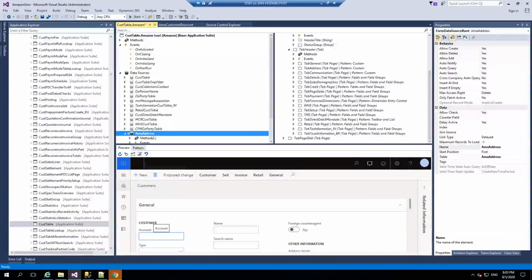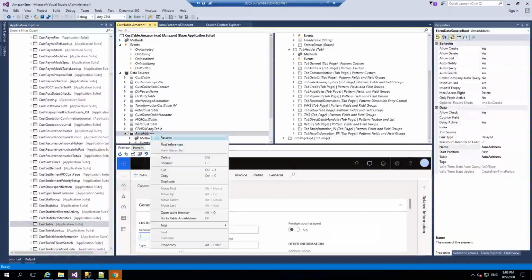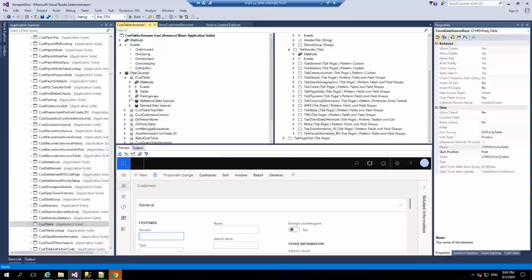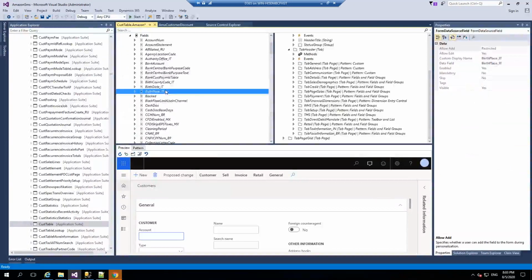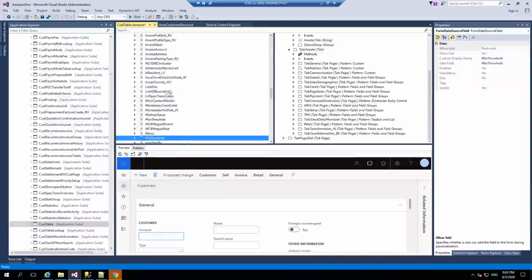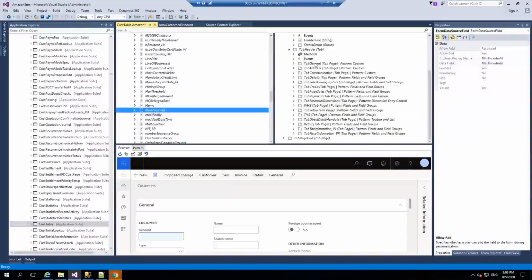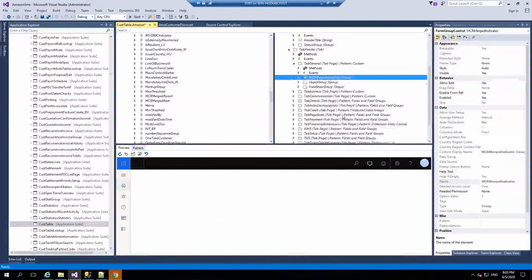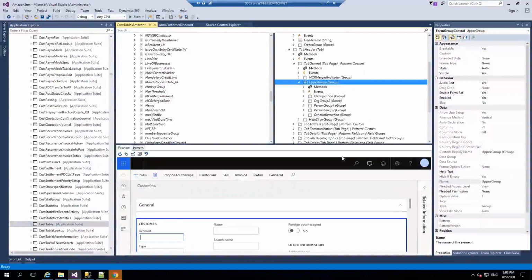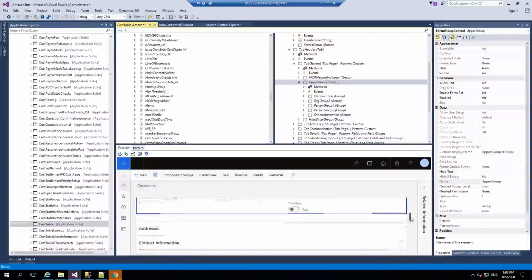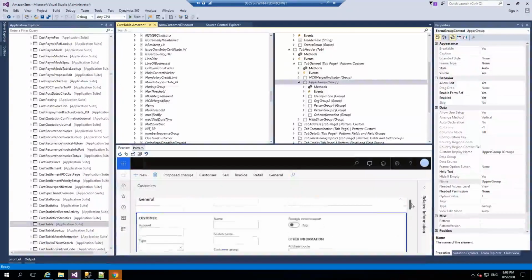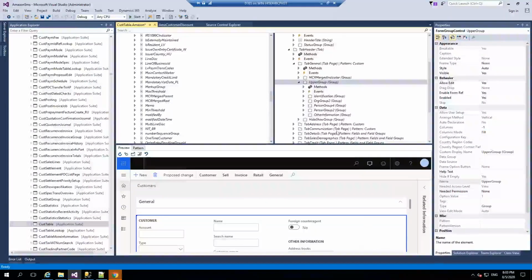So how to add the data? Currently I am removing this data source. If you want to add the data, I have already added it to the standard table. So I have min threshold and max threshold. These are the two fields. Now you can see there are tab pages, tab page general. In this I have upper group, and then you can see this. In the general, if you see down, this is the customer page, and below that addresses, below that contact information, miscellaneous details. All these are there. So if I want to add it here, what do I need to do?